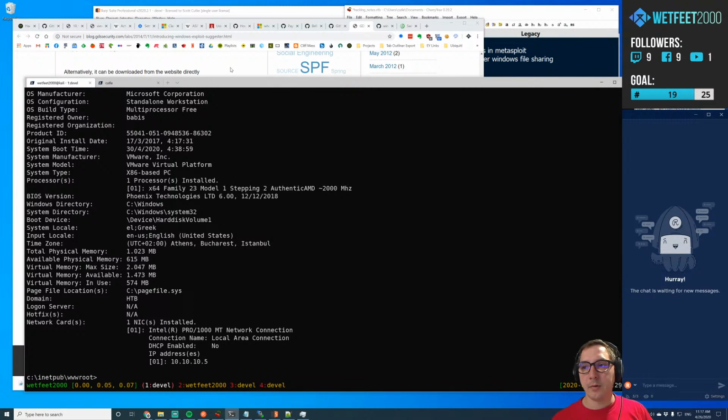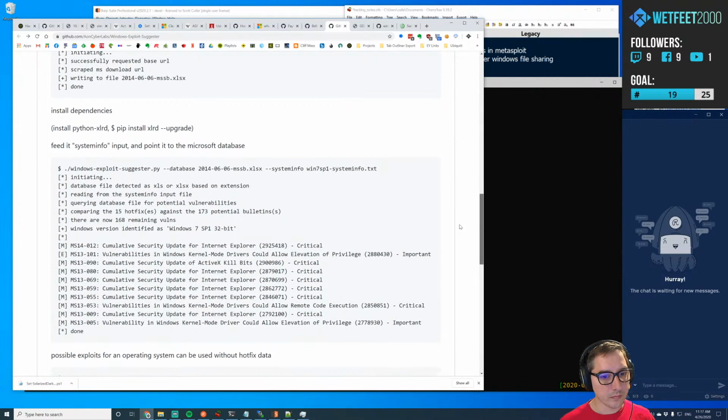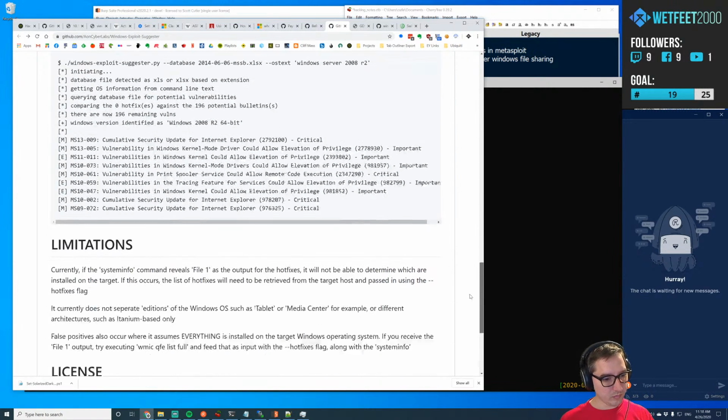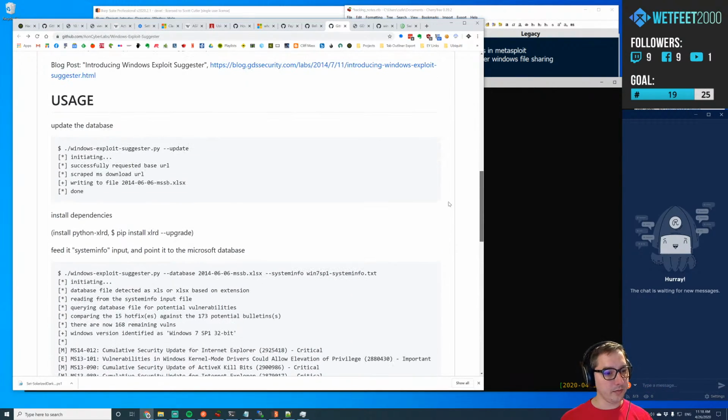I feel like I'm going down a rabbit hole that I don't need to go down. I think we need to stop and think of something easier. It doesn't say what OS text it's expecting.